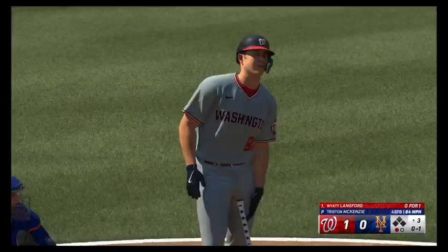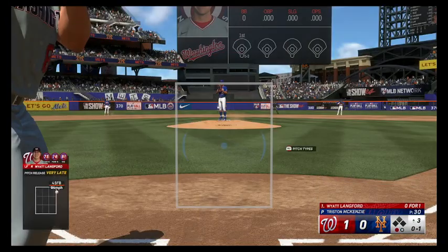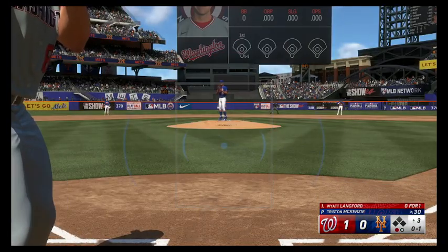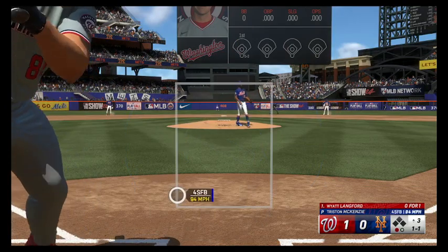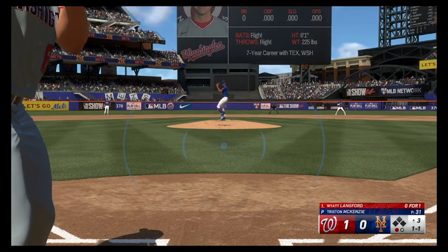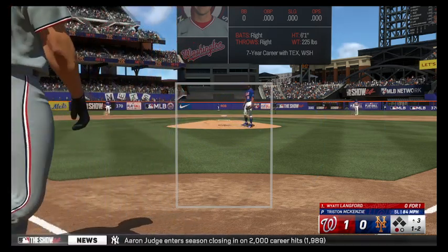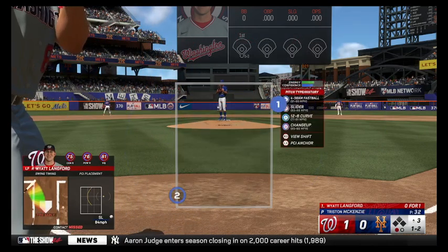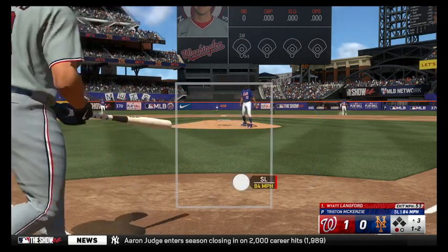Langford, batting with one down, takes a strike. Close, but called a ball. And that is ball one. That one called just inside, I think. And on the mound, he's trying to get a little bit of an explanation. Doesn't seem to be too bothered by it, though. But he clearly thought he clipped the corner. Right into the plate. Fouls it off, still 1-2.